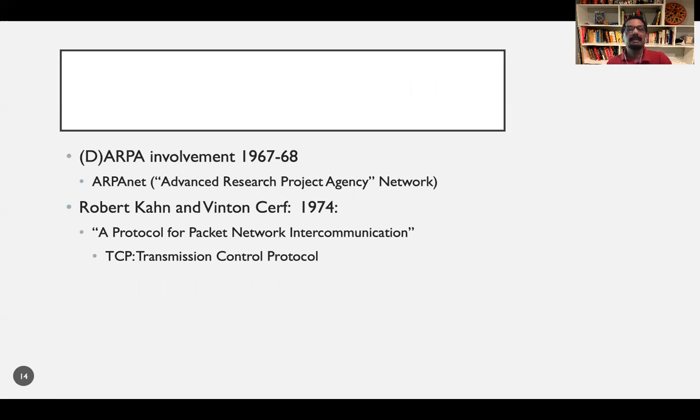They did the initial funding in 67, 68, for what is known as the ARPANET. And then Robert Kahn and Vinton Cerf in 1974 wrote a very phenomenal and seminal paper called A Protocol for Packet Network Intercommunication. Now we use the word packet network, with packet switching, instead of postal network or telephone network, right? They defined what is called TCP, the Transmission Control Protocol. That means how we can send packets or messages into the network by breaking them into packets. They gave it the name TCP, and its derivation is what we still use in the internet. It's a very phenomenal piece of work.